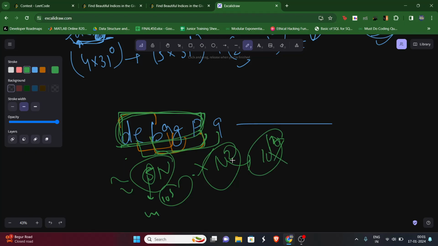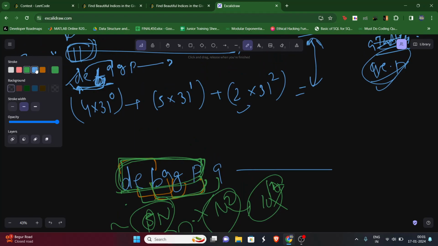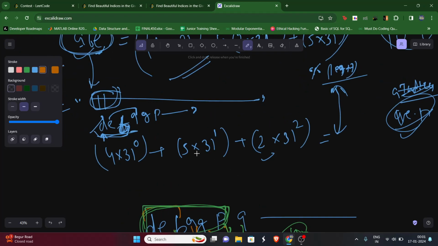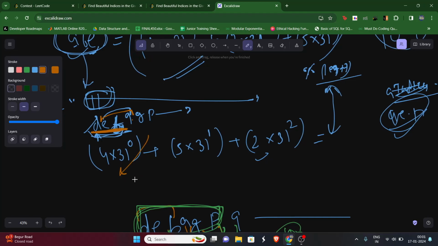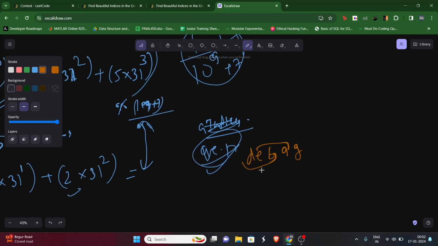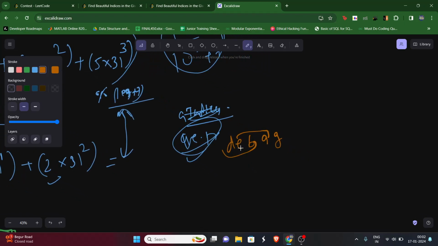So there we have this concept of rolling hash. What we'll do, see carefully. Now earlier, in this scenario, what we did, we calculated the hash for DEB, right? We calculated the hash for DEB. Now we need the hash for EBA. So what we can do, we can simply remove this one, or let me write it over here. So we currently have this one, and we already calculated the hash for this one. We needed the hash for this one. So what can we say? That whatever hash value we have, first of all, let's see.